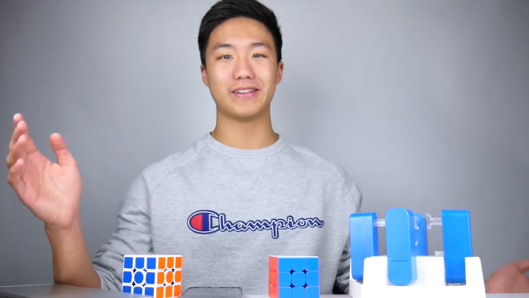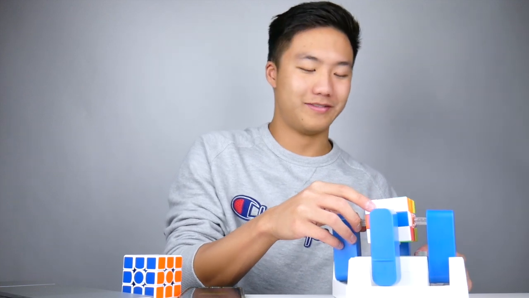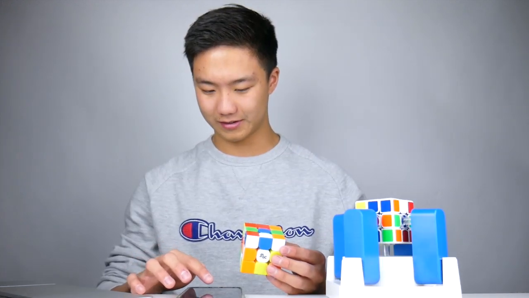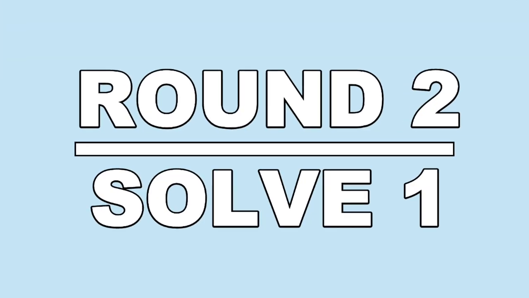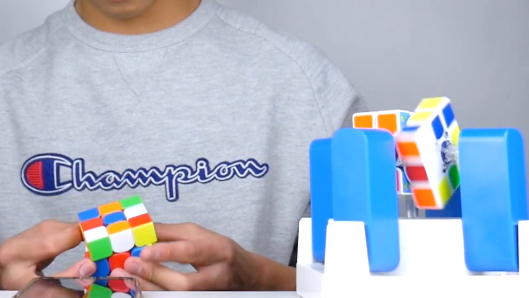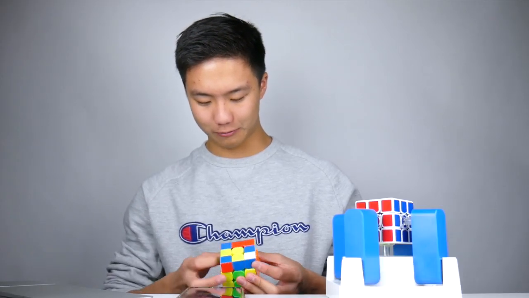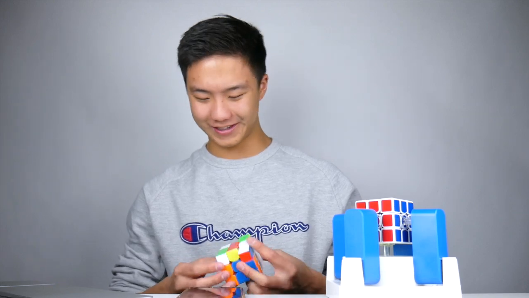Alright, round number 2, and let's get right into this just completely unpredictable competition. Oh my god, I accidentally put the MGC inside the GAN robot, and I was wondering why it wasn't working. Ready, set, go. Okay, I finished 3 pairs before the GAN robot finished, so go me. Alright, that's already 1 for the robot, 1 lost for me.